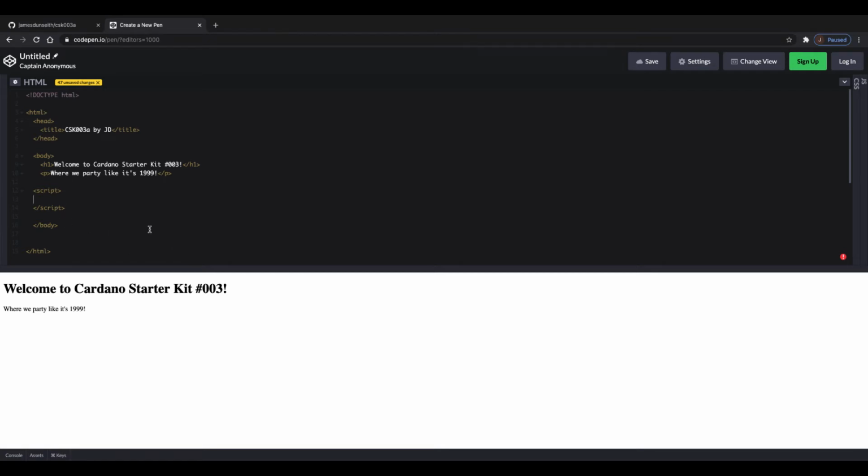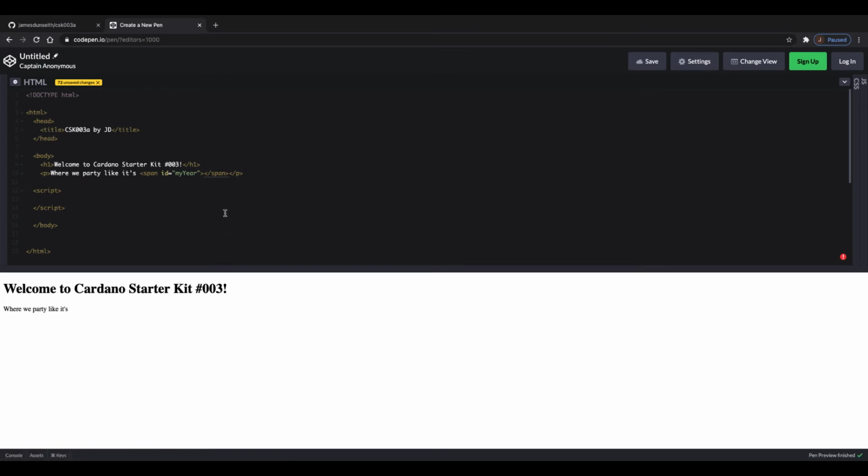I also want somewhere to put the code I'm about to write. And so what I'm going to do is I'm going to delete the year 1999, and I'm going to replace it with a set of span tags, open and close. And then I'm going to give this span an ID called my year.